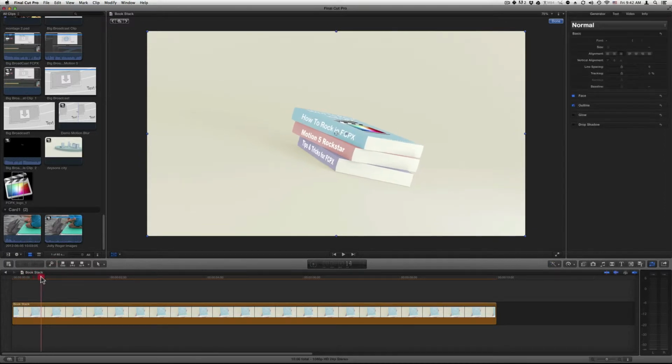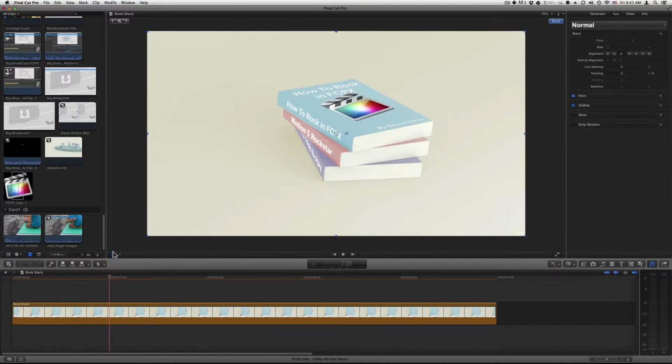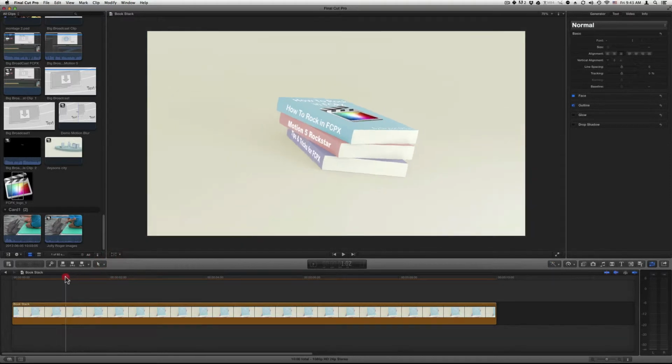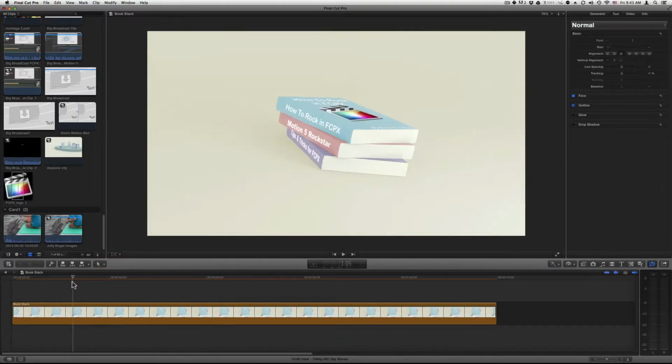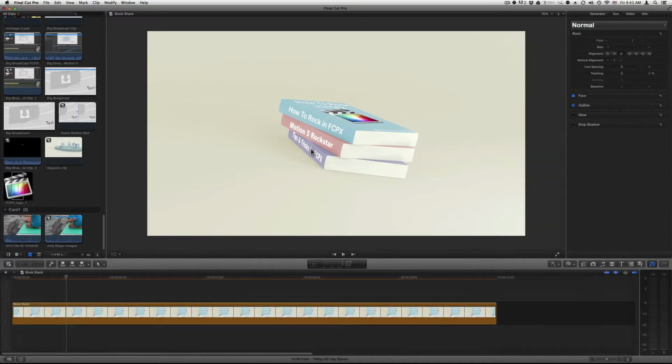So that's all my text. And I'll change this bottom one, give it a different font.